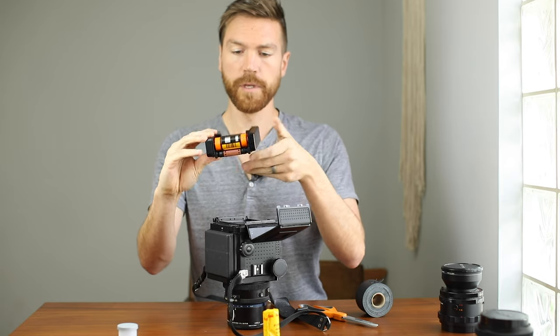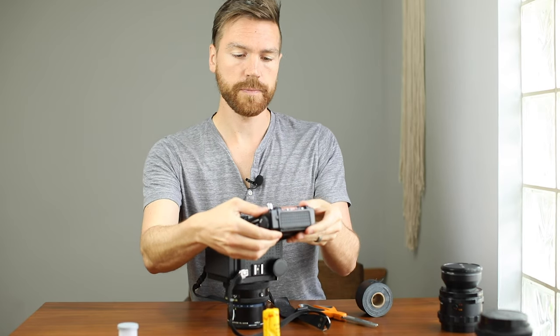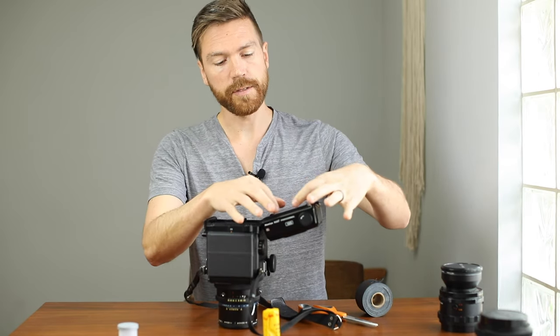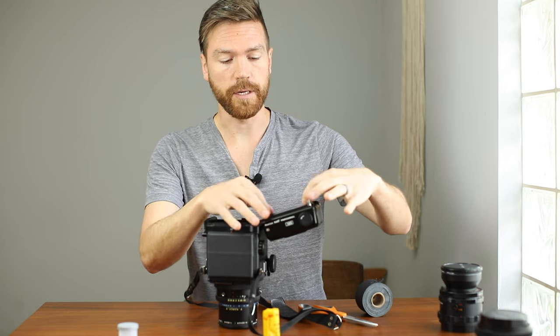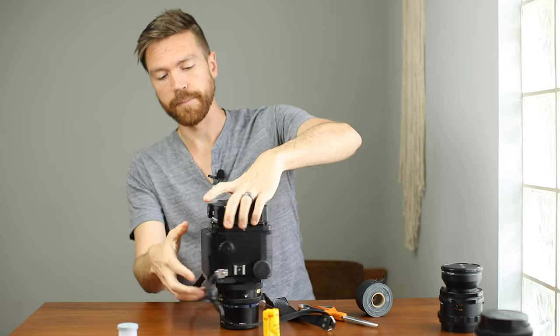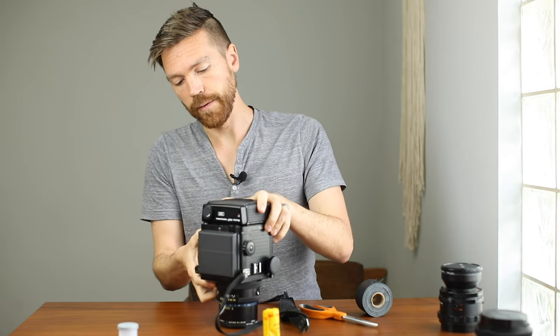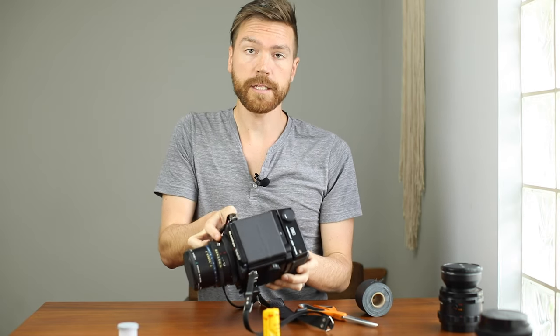Yeah, so that feels really good. So now that goes back into the camera just like so. You can see here that now instead of taking up that full space that it usually would with a piece of 120, it's only going here on that little bit in between. So I can close the door in here. And then it's just going to be one stroke with the winder, and it's actually going to be ready to go.